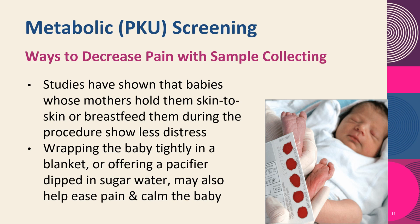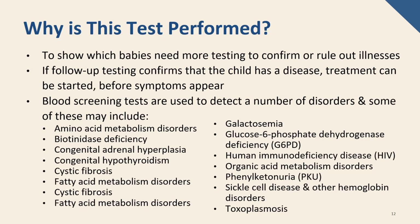been eating well. If they're super dehydrated and haven't been nursing well, I will delay it a little bit because I know I'm going to get a terrible sample. They don't have the blood volume to even collect. So you want to make sure they're nice and warm. You have them breastfeeding. You've got a pacifier. You've got a way to calm and comfort them. Definitely in community-based midwifery, we've got a great art to how we collect the PKU sample.